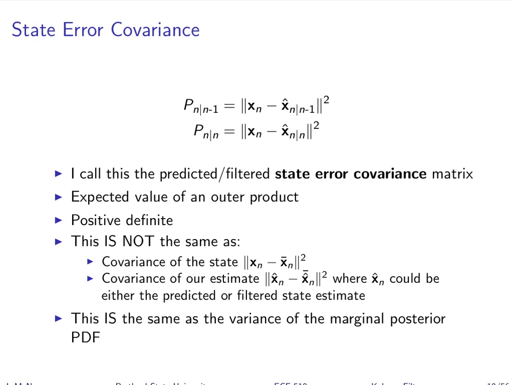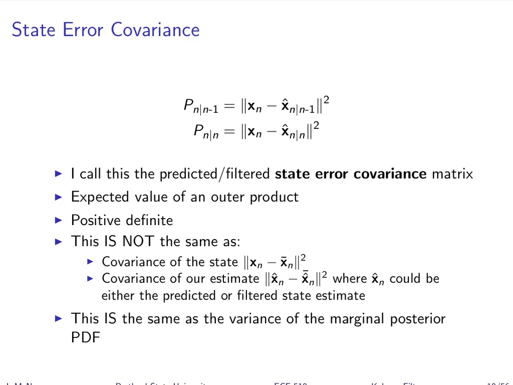And again, this is really just, what are you looking at the covariance of? We're looking at the covariance of the difference between what the state really is and what your estimate is. So it's the error covariance. This is an error because you've got the true minus your estimate. That's the error. So this is the state error covariance.